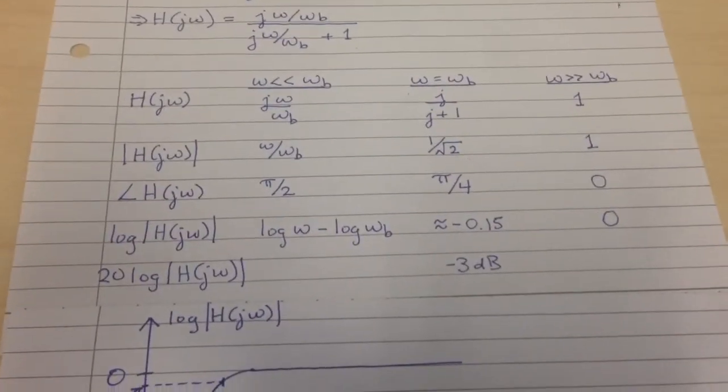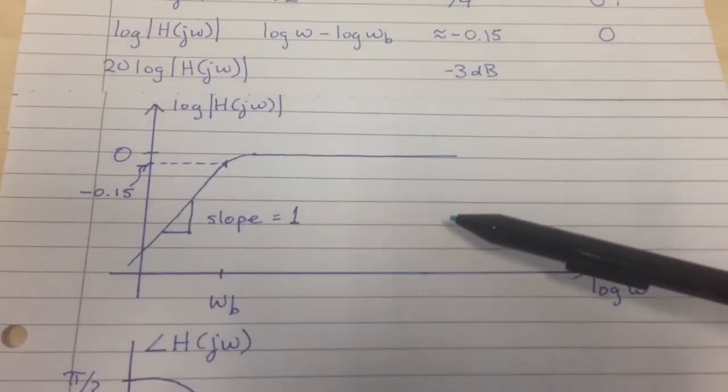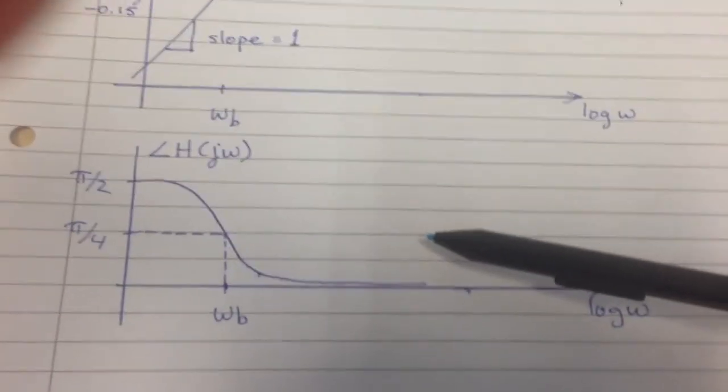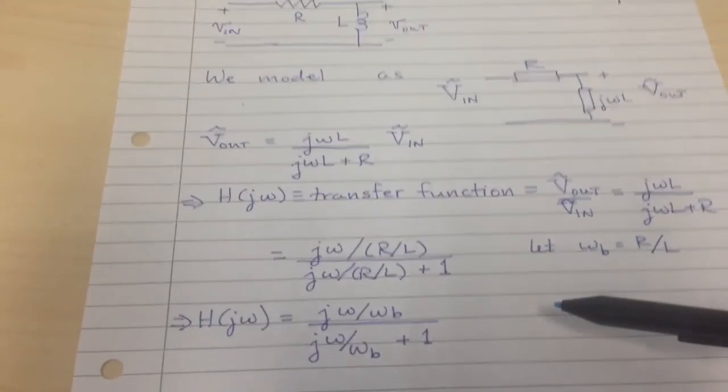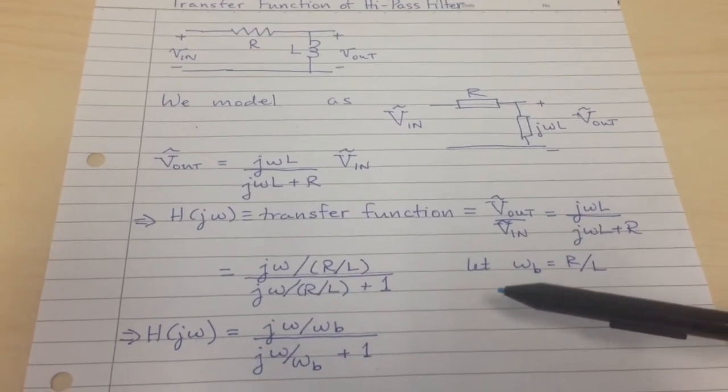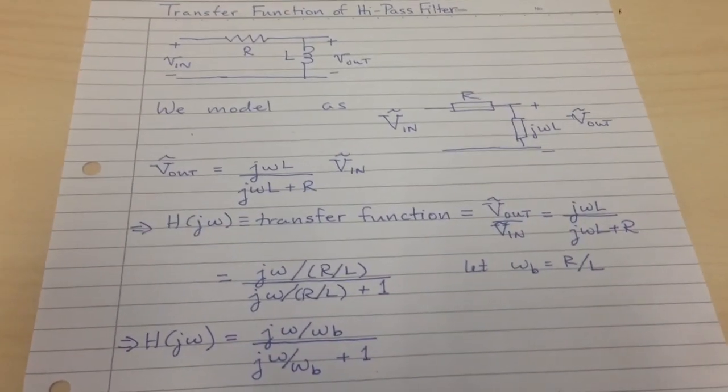By looking at the transfer function, and only at the transfer function, we can get a quick idea about how the circuit works exactly, and what happens to the phases of signals that are passing through the circuit. We don't need to go through a full detailed analysis, taking the real parts of things, and figuring out the actual functions for the output voltage. That's why these transfer functions are so convenient.